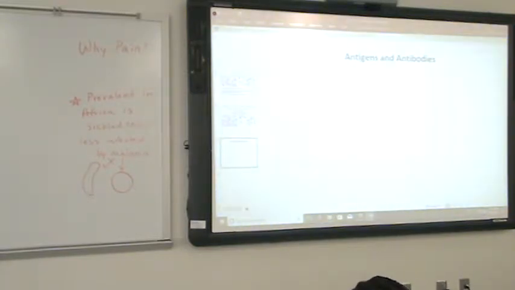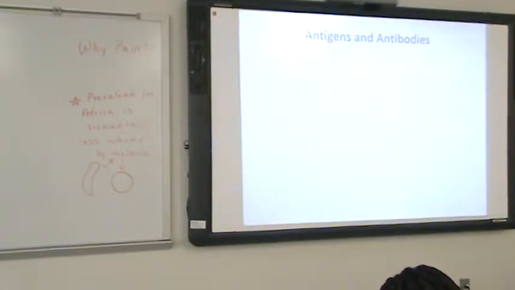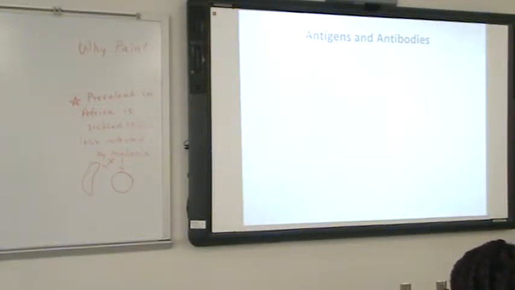I'd like to change slides. So we're going to somewhat change topics now from talking about how red blood cells carry oxygen to how red blood cells fall into blood groups. I'm going to do some of this material today during lecture, and then we'll do some of it in lab because we're blood typing in lab today and tomorrow. So it'll kind of be split up between both.